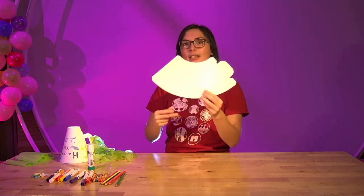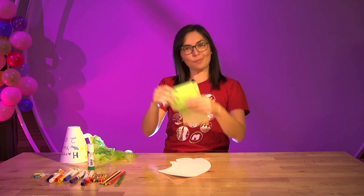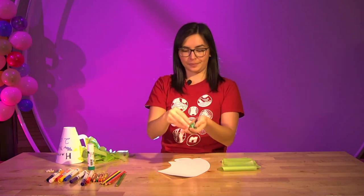So in your box, there's a few things you would have found, and there's a few things you need to go find around the house. So in your box, you should have a megaphone template, looks like this. You should also have some tissue paper that probably helped wrap your box, but we're gonna use it to decorate our megaphones. You should also have some foam stickers.